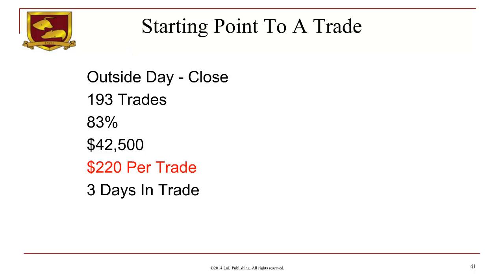How about an outside day with a down close? Those are the days that look like disasters. Let me draw one of those days here. Those are days that scare the heck out of everybody. The market is moving along something like this, then you have a day like this. It closes down here, opened up here, took out the prior bar's high, and came down here. It actually is bullish. 83% of the trades, and look at that, $42,500 profit buying on the opening.